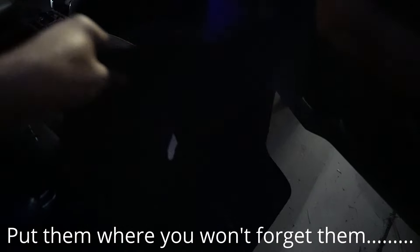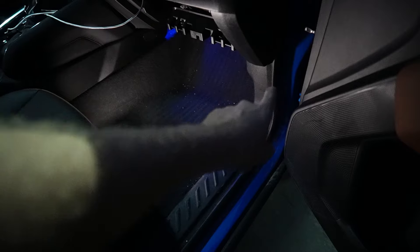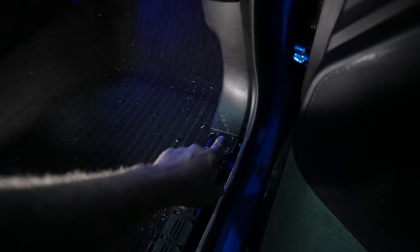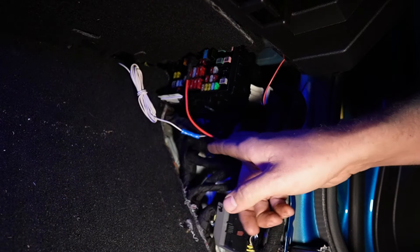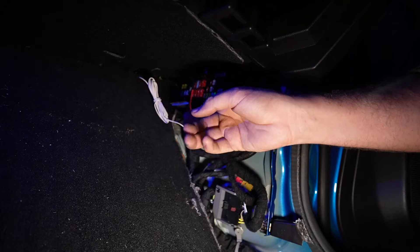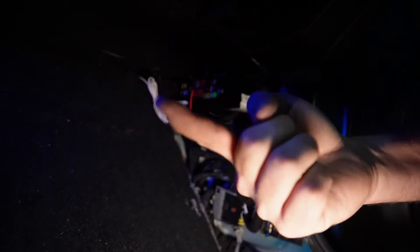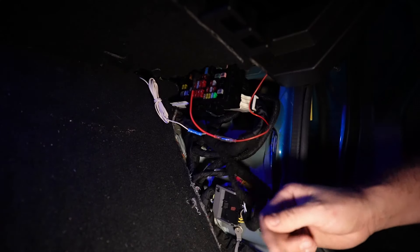Let's get the floor mats out of the way. If you guys watched my aux button video you'll know that this kind of broke in the process and I haven't put it back — it sits just fine with the little plastic welds busted. You guys will see this white wire going out to the relay — this is the little blue and white wire for the aux button. This wire is subject to change; I think the power module isn't playing nice with the start-stop system, so I'm going to change that out. I've got another one from Wolf Box coming and that video will be up in the card.